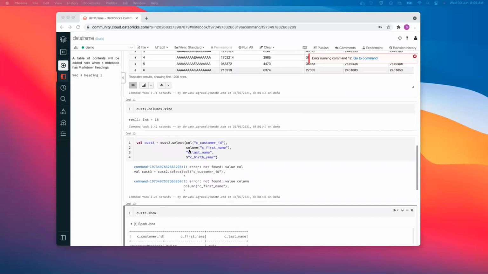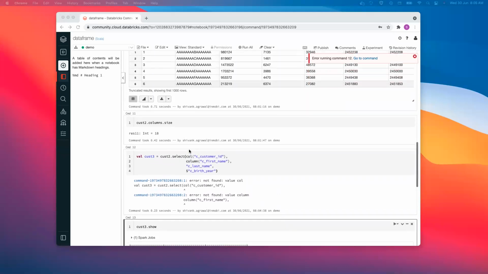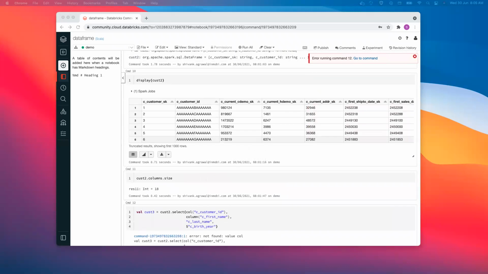The reason was I started working on the wrong data set, if I'm not wrong. Let me look at this. Shivank, you have to import, isn't it? You have to import the col or column. No, this col and column functions we have to import from SQL. No, that's not it. Just one second. I have this code written somewhere. I can bring it from there. That's okay.